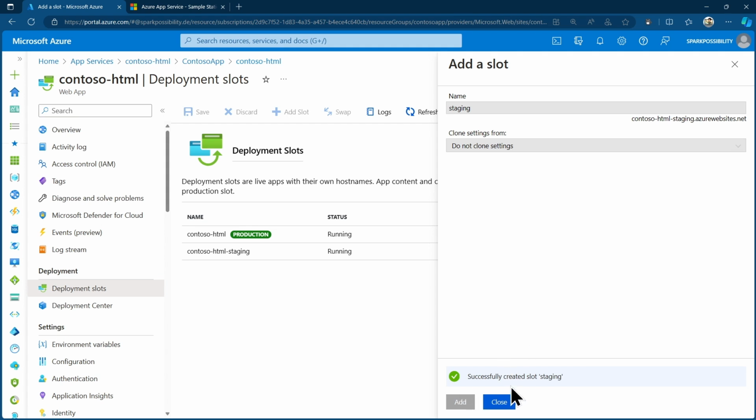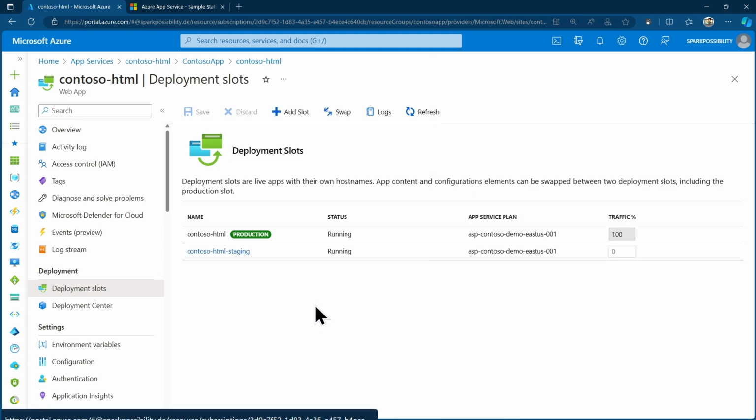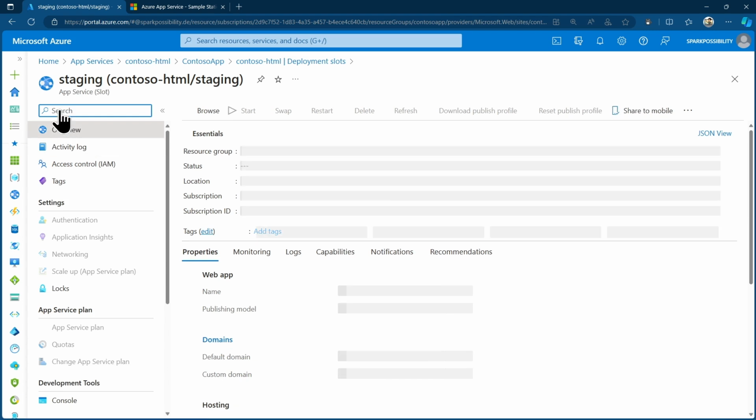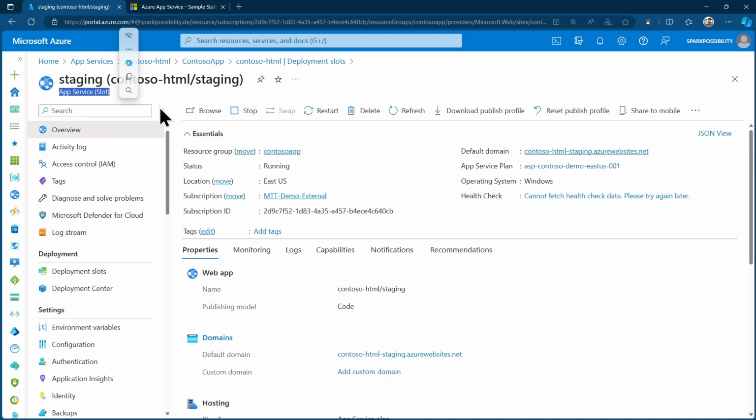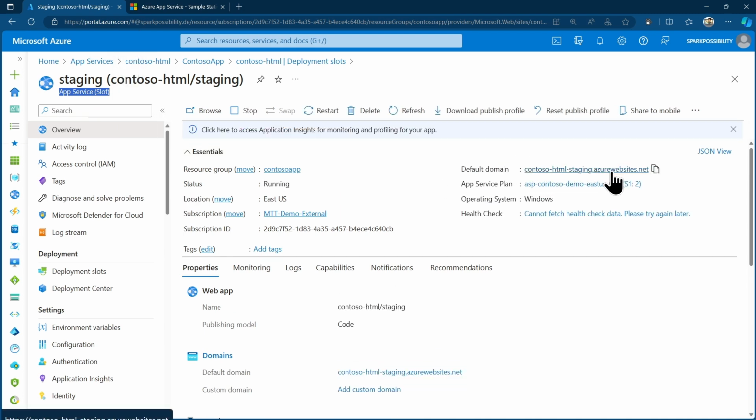So the slot is created. Just to show you that this is empty now and how you can actually navigate to this: if I click this link to the deployment slot, it will open up this site that is now letting you configure the app service slot. And you can tell it has its own URL. And in fact, it is completely separate, although it is a feature and part of that one app service, but it's an instance on its own.